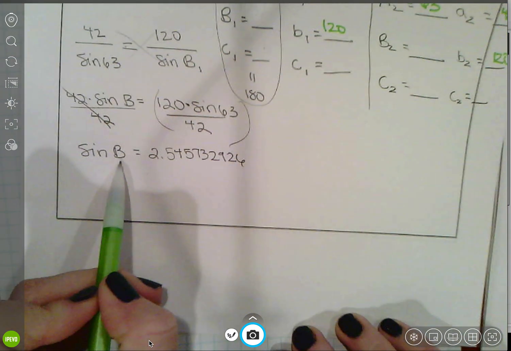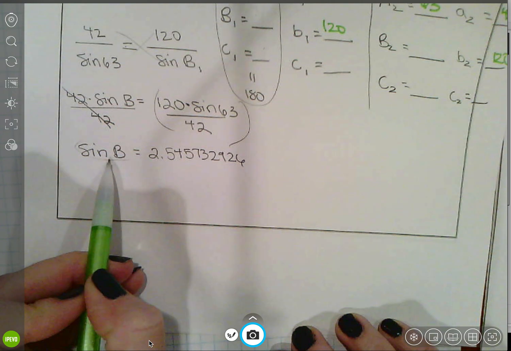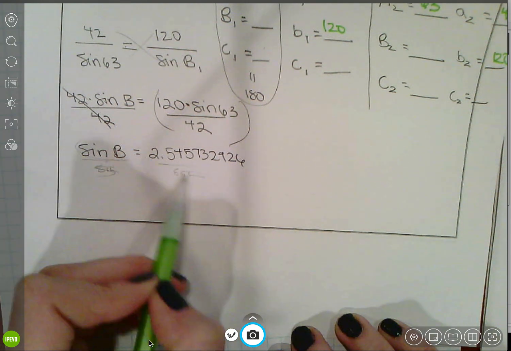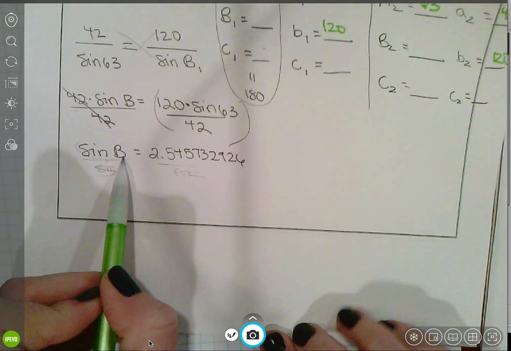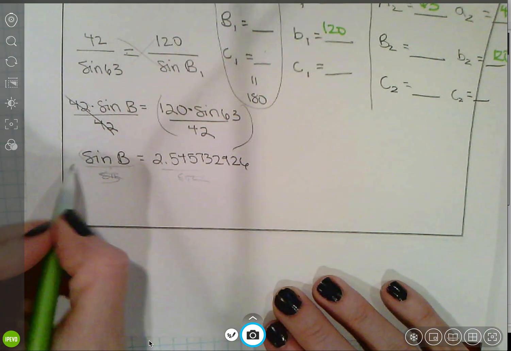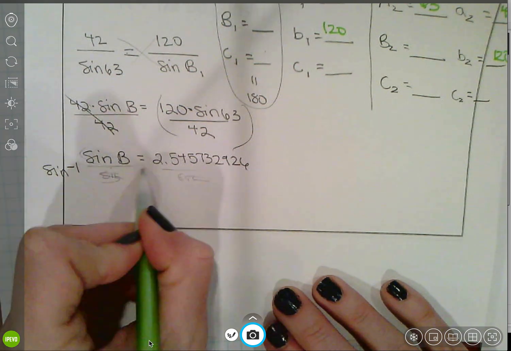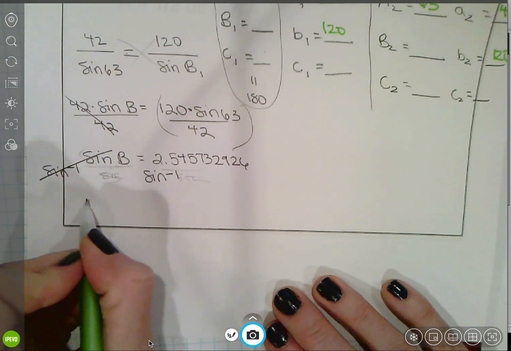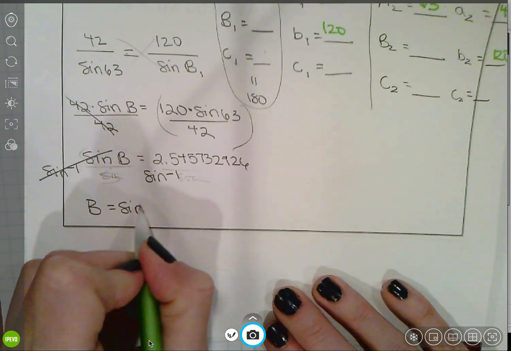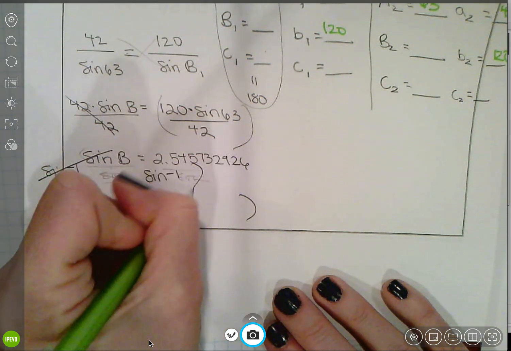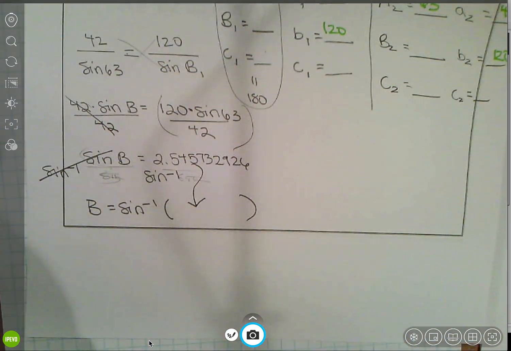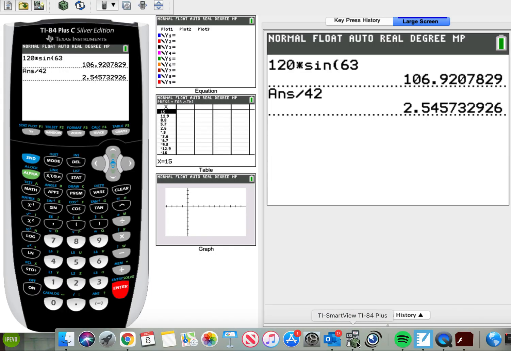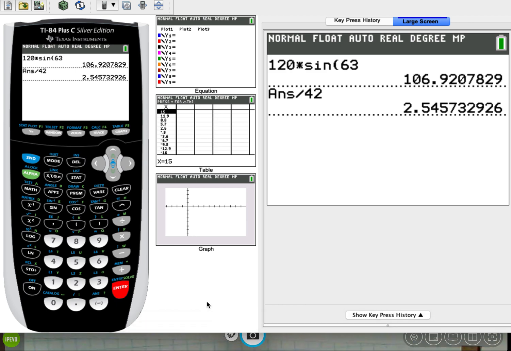Now, the sine and the angle B can't be separated. So it's not like you divide both sides by the sine. That doesn't work that way. The sine needs an angle with it. So how do you get rid of the sine of B? You take the inverse sine. So I take the inverse sine of both sides. So here they cancel. Angle B is going to be the inverse sine of that whole number that we already did. I'm not going to re-type it in, but I'm not going to abbreviate it yet either. And it's really nice on the calculator to do that inverse sine.